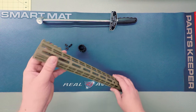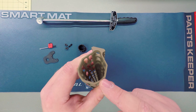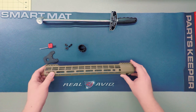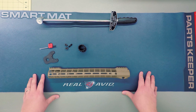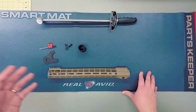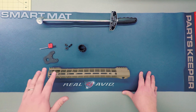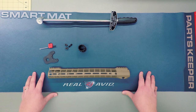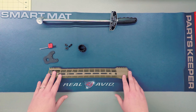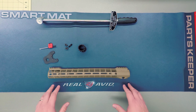Now, given how slim this handguard is, you are going to need to get a low-profile gas block. The outer diameter is 1.5 inches and the inner diameter is 1.3 inches according to the Aero Precision website, so it will require a pretty small gas block. The Aero Precision website also says this should be compatible with all mil-spec uppers and compatible with some billet uppers, including those from Aero. I have a mil-spec upper — just a typical forged upper. If you have billet, I would steer away from this one until you've had a chance to test fit. They do state that some billet uppers will not be supported, though Aero's own billet receivers are compatible with one exception.